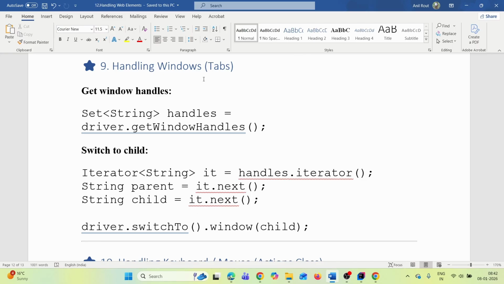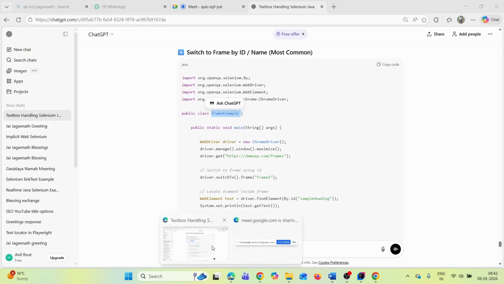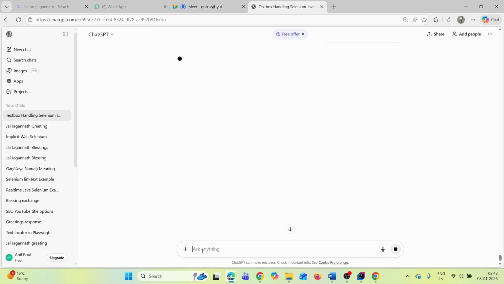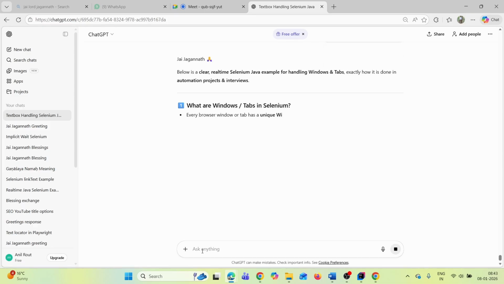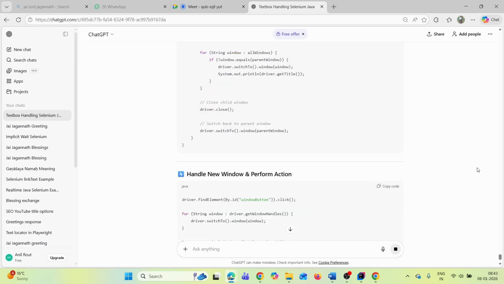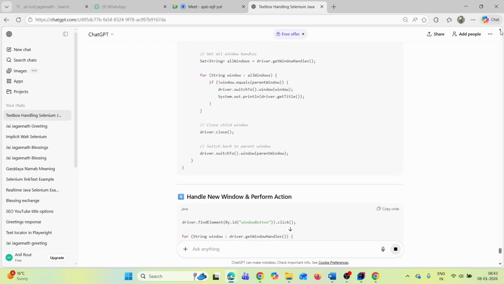Let's do one thing. Let's again use an example for better clarification. So just copy this and write down the example. Okay, if you see here, let's go through the program, you'll get the understanding.